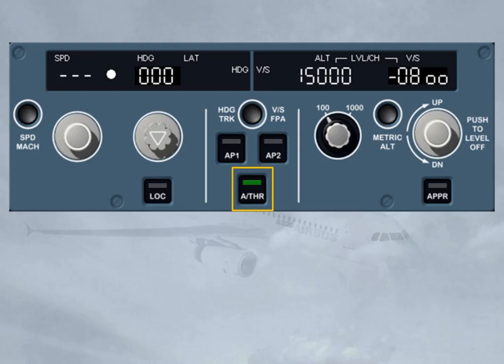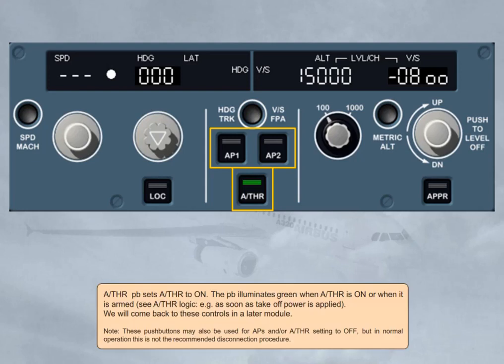See autothrust logic, e.g., as soon as takeoff power is applied. We will come back to these controls in a later module. Note, these push buttons may also be used for APs and/or autothrust setting to off, but in normal operation, this is not the recommended disconnection procedure.